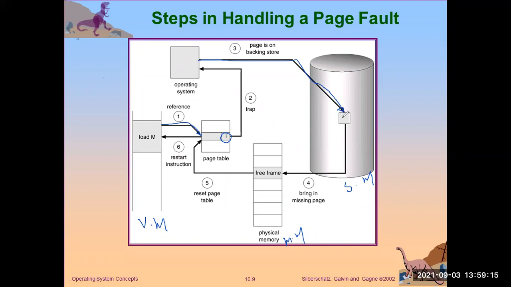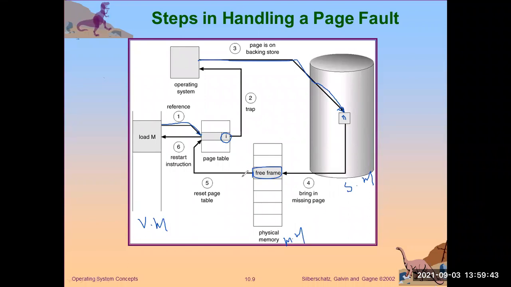If the page is present in the secondary memory, it is loaded to a free frame. Now we have to find in my physical memory wherever the free frame is, and use that. Whatever missing pages are found, the operating system will bring back and load them.